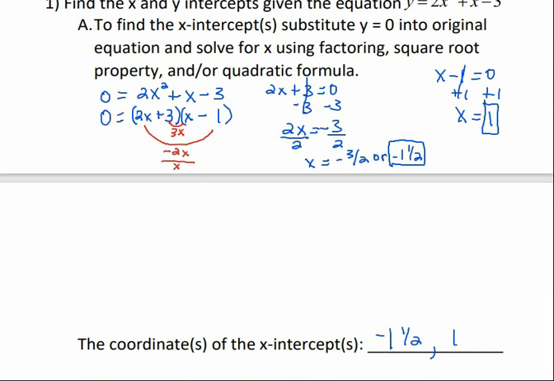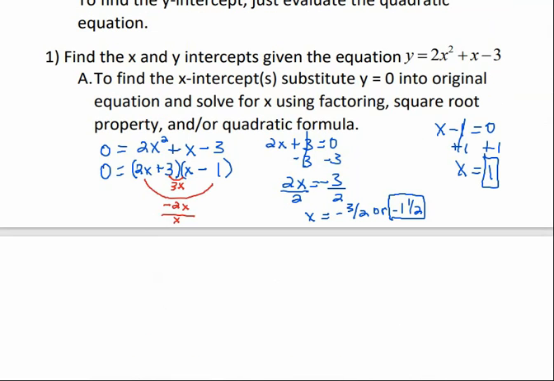Okay, let's go back to the equation. All right, let's do it right here. There's a little more room. Y-intercept. So if I plug in 0 for my x values, all of this goes away because 0 squared is 0, 2 times 0 is 0, and 0 plus 0 is 0. So all of that turns to 0, and I just get y equals negative 3.